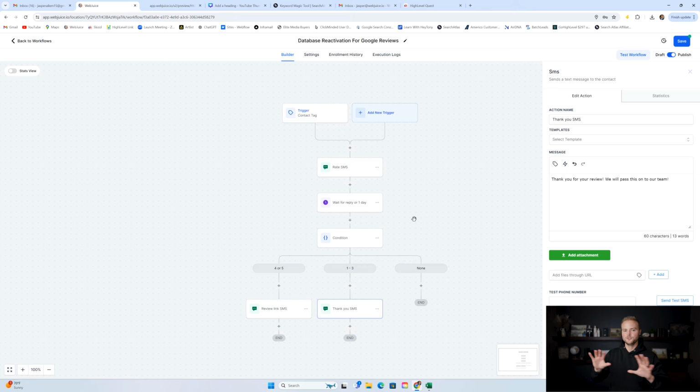So it'll get the positive people to leave good reviews, and it won't let the negative people leave bad reviews. It'll help boost this business's Google Business Profile, so they can get more positive Google reviews and more people coming in the door of their business. So we built that out, and those are all the automations.